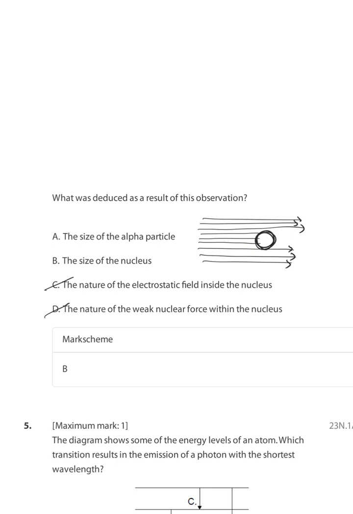But for the ones that did hit the nucleus, they were scattered away from the nucleus. Some of them went right back towards the source, some of them scattered off at angles, but based on the angles that they were scattering at, they were able to figure out exactly how big that nucleus was. So yeah, what they figured out was the size of that nucleus.